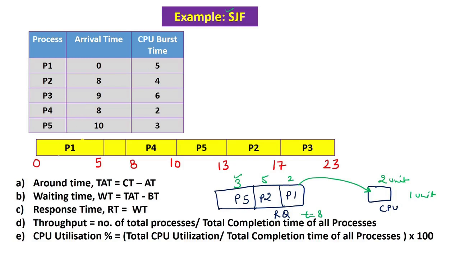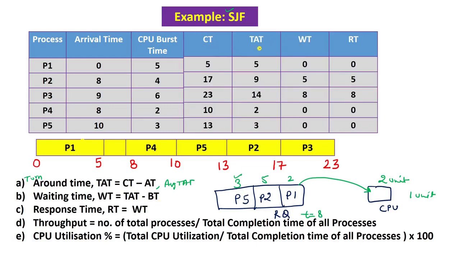Here is the Gantt chart, and in it I have shown the completion time of each and every process. Our program should take the process number, arrival time and CPU burst time as the input. In the output, I want all this information: turnaround time, waiting time, response time of each process, throughput, and the CPU utilization percentage. I also want the average turnaround time, average waiting time, and average response time. These should be the output of my SJF program. Just for your understanding, I have written the completion time, turnaround time, waiting time, and response time of each process here so that you can later verify your answer by the code.